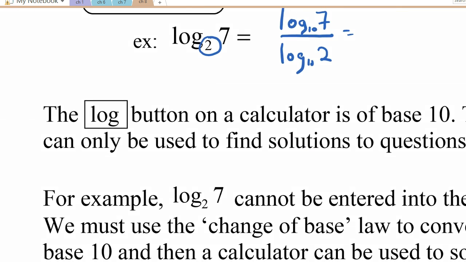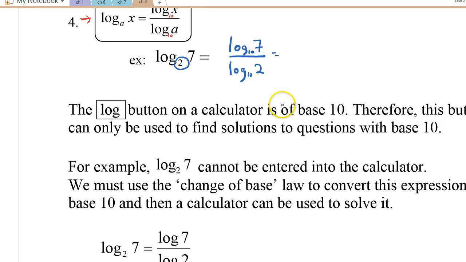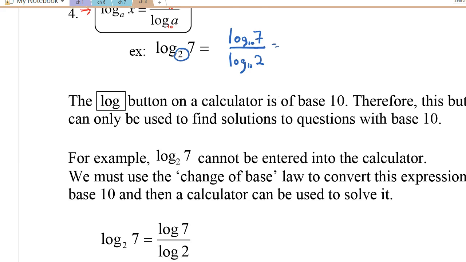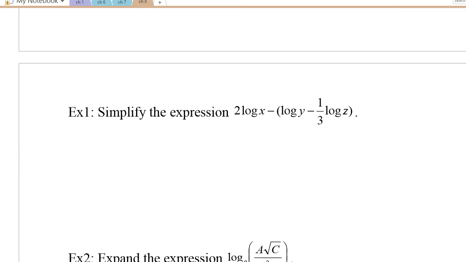This is explaining the same thing here. It says the log button on a calculator is base 10, but this button can only be used to find solutions to questions with base 10. So in this example here, you can actually use your calculator to find it out. Okay, let's look at the first example here.